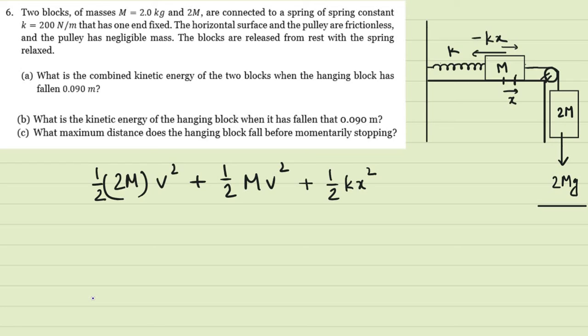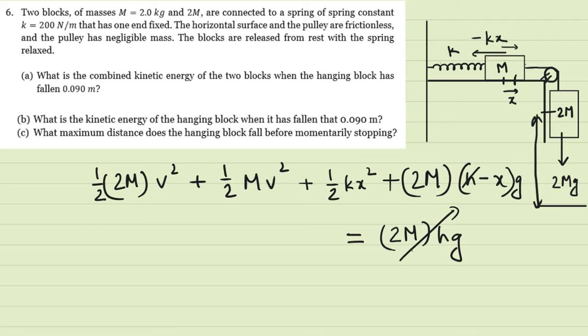But remember, we also have the potential energy with respect to the ground. So if we assume at the beginning, the potential energy stored in the gravitational field was twice m times g times h, so the initial position was h, that after moving x distance, the potential energy has decreased. So what we have here is plus twice mg times h minus x. And of course we have to multiply g in both places. So the right-hand side cancels this factor right here.